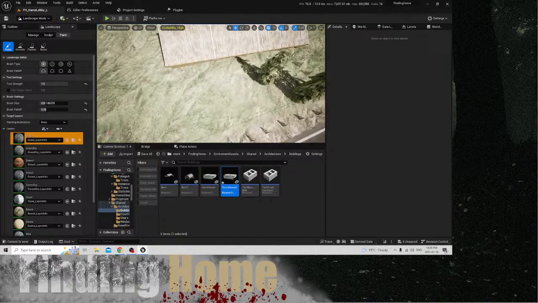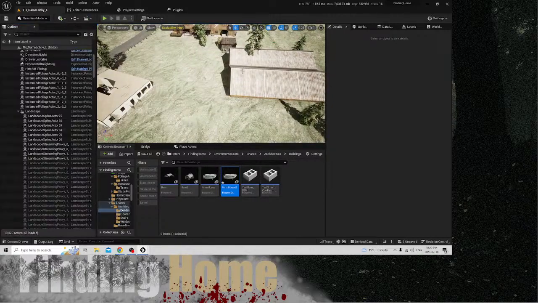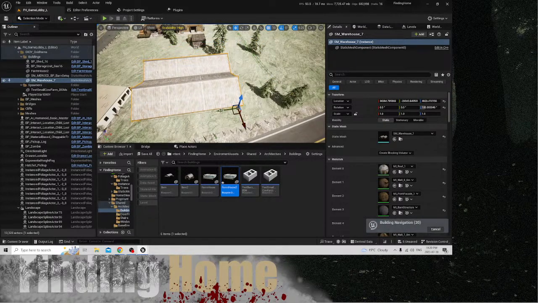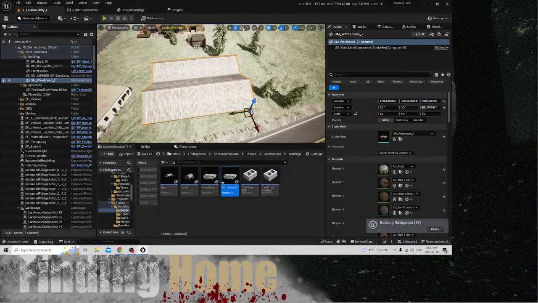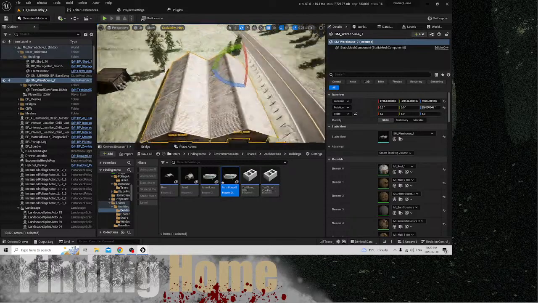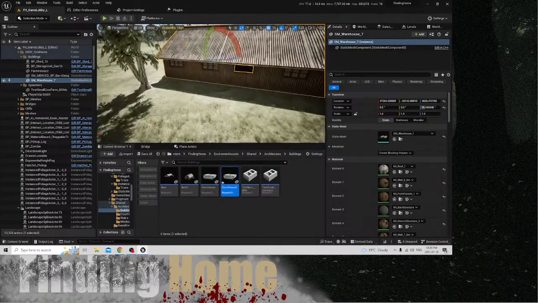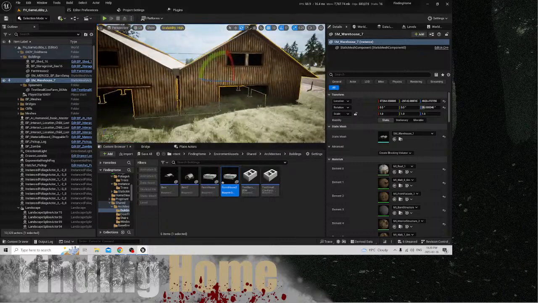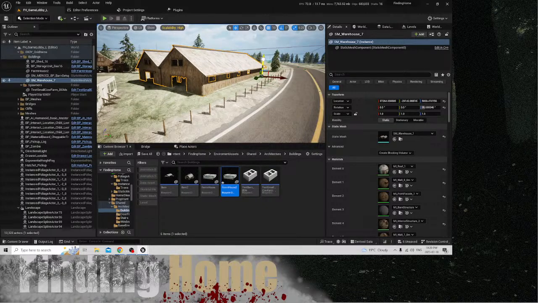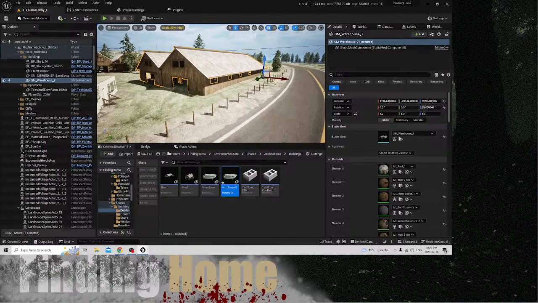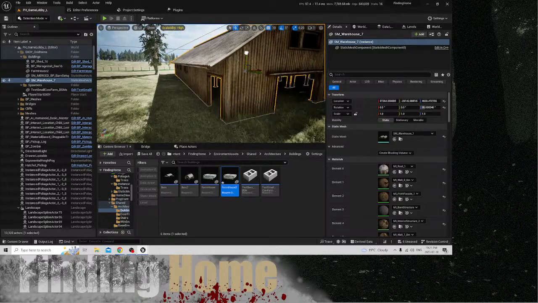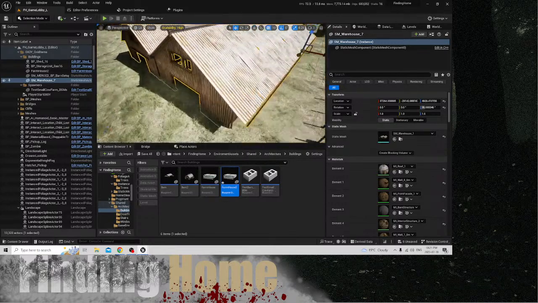There we go. We're gonna go to our selection here. I think we really just want this big old storage shed kind of along the side of the fence here, and along the side of the road.